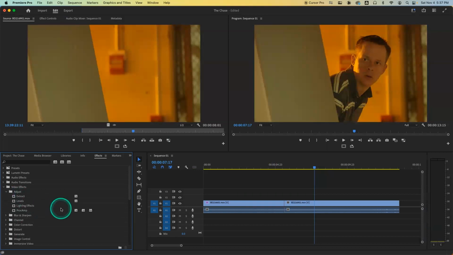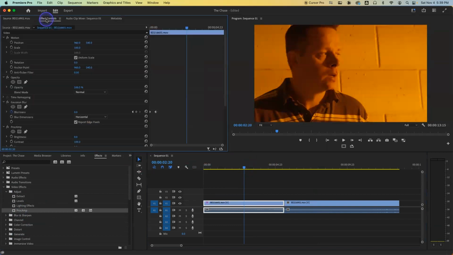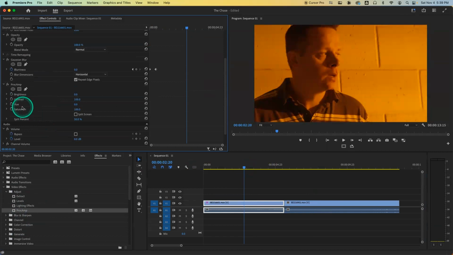So there's the adjust effects. There's an extract effect, a levels control. This is kind of a control that will do a little bit of control for color correction. There's a proc amp control, which does some basic controls for color correction. We can see those. It's kind of more broad. There is a brightness and a contrast and a hue and saturation. That is the proc amp. It's an adjustment control. So Premiere looks at it as basically an adjustment as opposed to a color correction. I think it's in the wrong place.